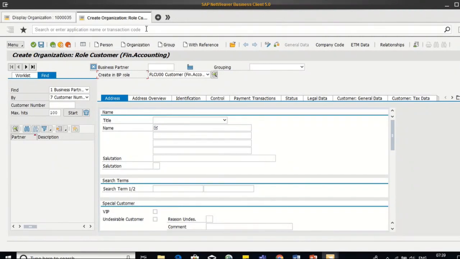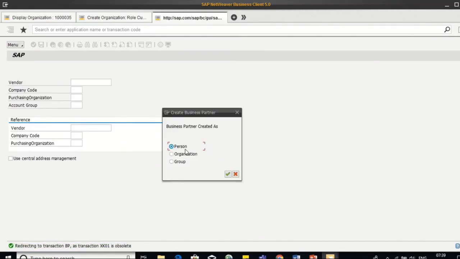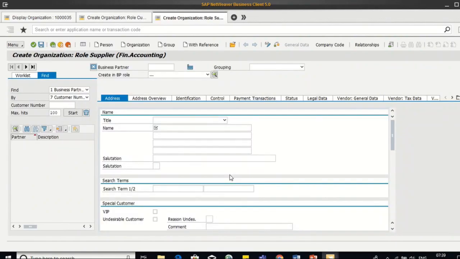Same way, let's say if I give transaction XK01, which is for vendor, then again it redirects me to BP, but with the role supplier.